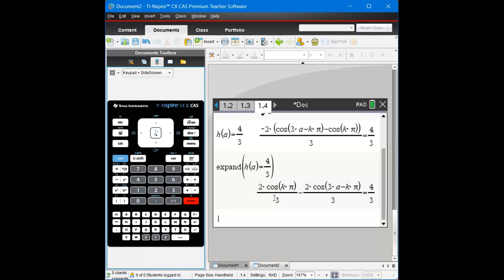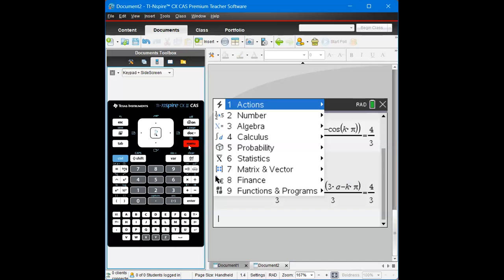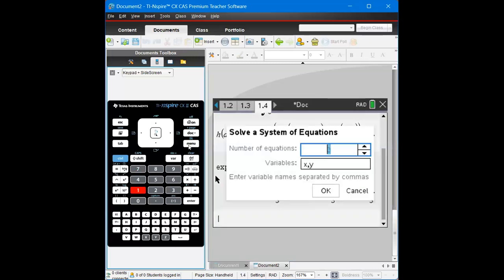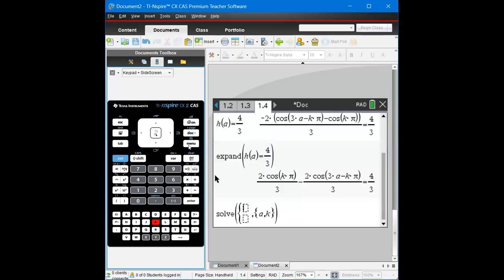So you can see there is a 2 over 3, there is another 2 over 3, but with a minus in the front. If we want the whole thing to equal 4 over 3, I would suggest, how about letting this cosine term equal 1 and this cosine term equal minus 1. So the minus 1 will compensate this minus sign, and then altogether, the left-hand side equals the right-hand side, 4 over 3. So we actually have two simultaneous equations. Menu 3, 7, 1. We can find the two unknowns, a and k.